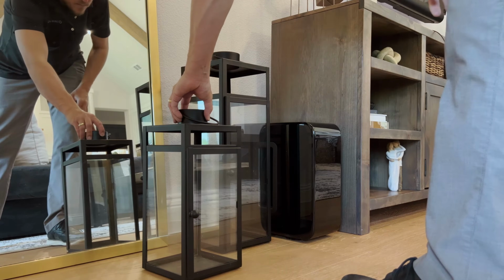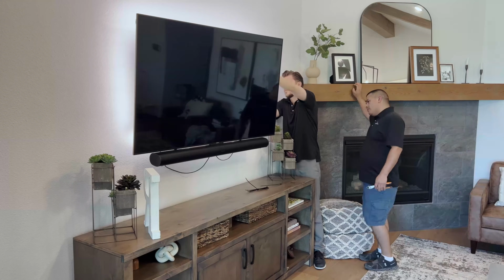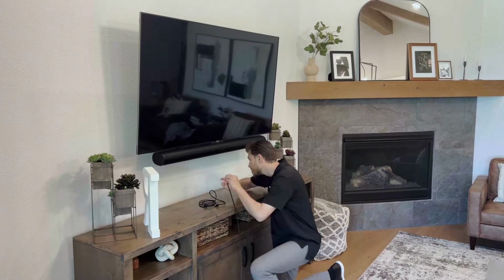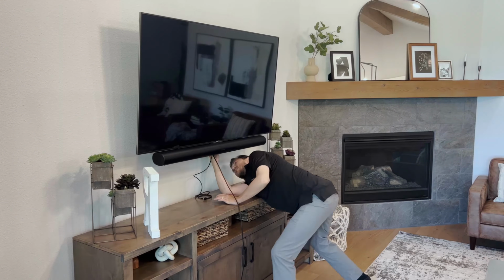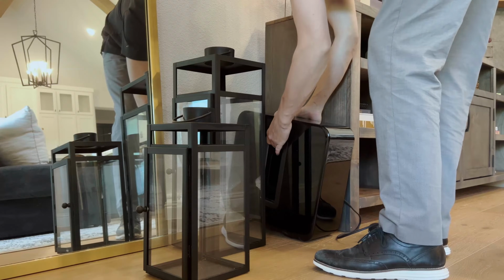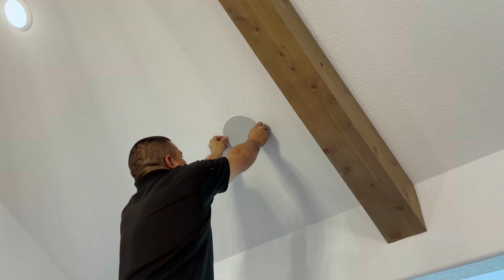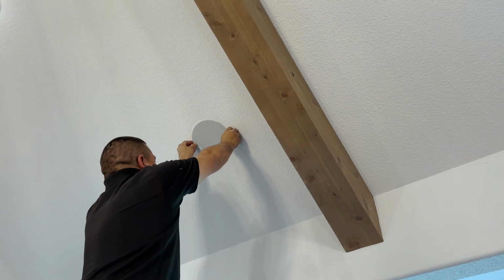You guys know that I love Sonos. It's really hard to beat their operating system. It's just extremely easy to use and it's affordable. So today what we're going to be doing is installing the Sonos soundbar, the Sonos Arc specifically, which is their new Dolby Atmos enabled soundbar, and we're going to pair that together with the Sonos Sub in addition to a couple Focal 100 series in-ceiling speakers and a Sonos amp, giving him a 5.1.2 Dolby Atmos system.